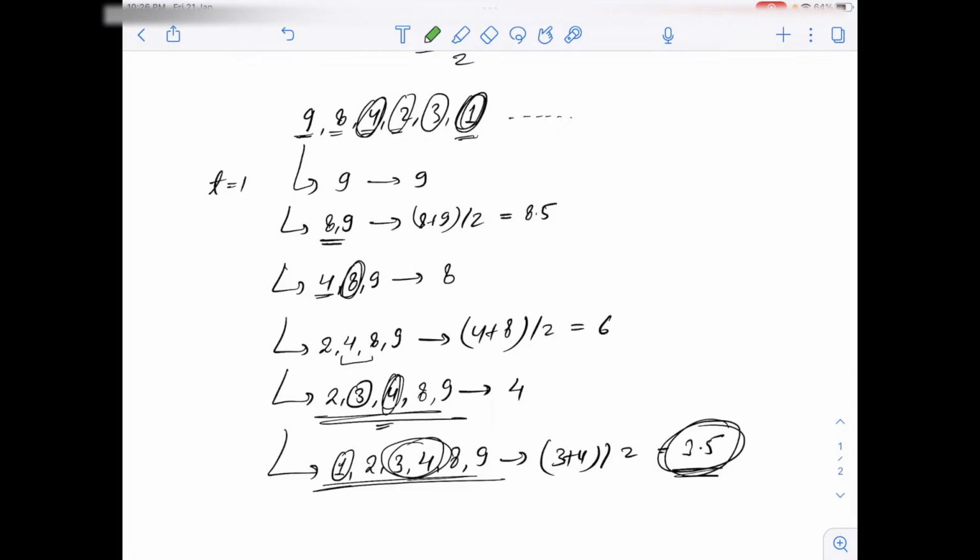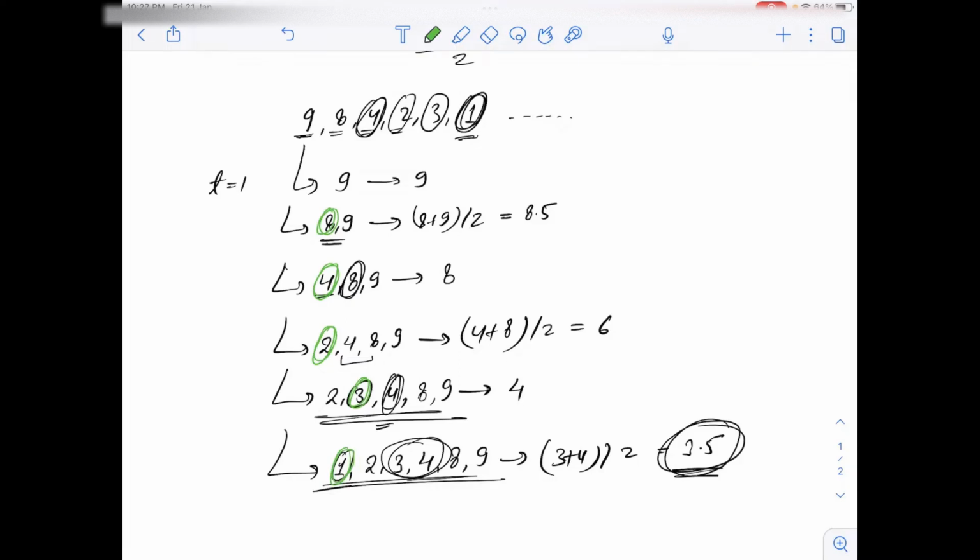So now let's try to observe what is the pattern that we are seeing. With each element of the stream that we are getting, we are trying to insert it at its correct position. In this case we have received 8, so we inserted it at its correct position. Then we received 4, then 2, then 3, then 1.